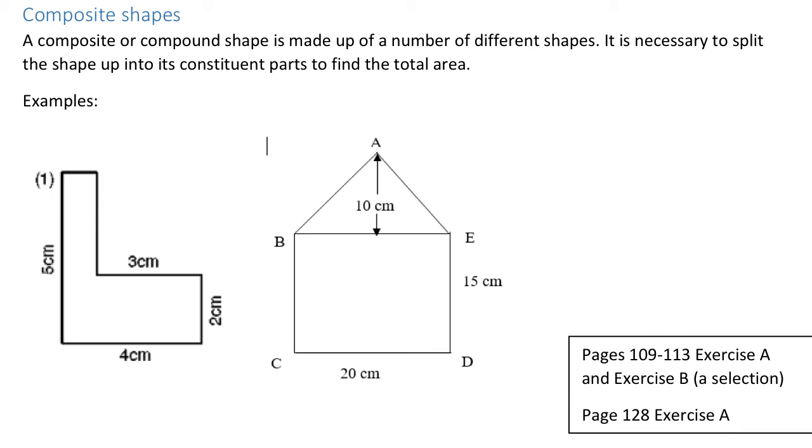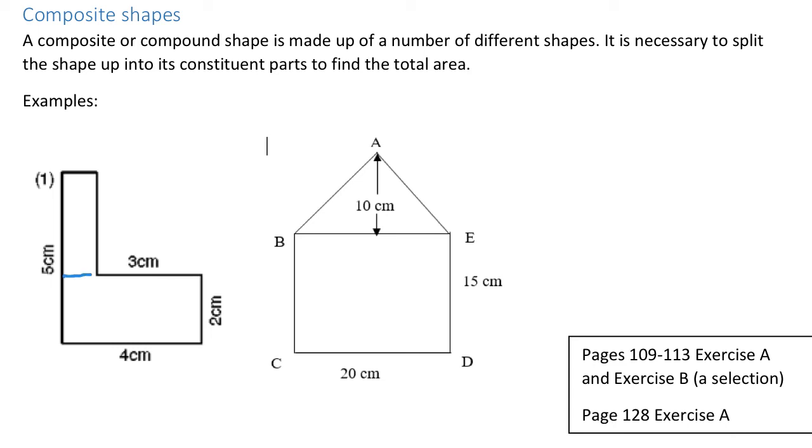For the first one, the L shape, what we can do is add on a couple of different lines to make it into 2 different shapes. So the first option would be to do a horizontal line, or we could draw a vertical line to have 2 different rectangles. There is a third option, and that would be to work out the large rectangle and then take away the area of the small one. So there's many different ways in which we can do this.